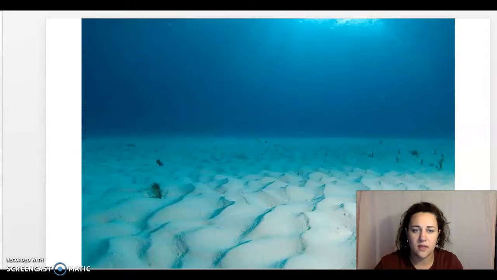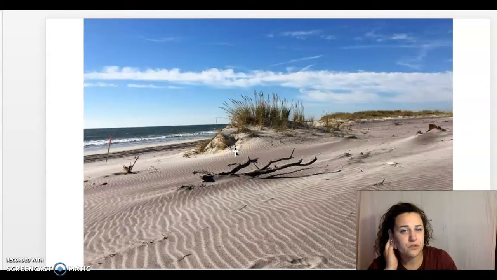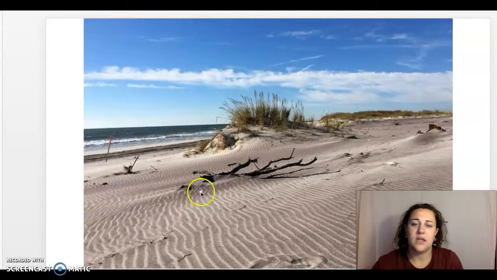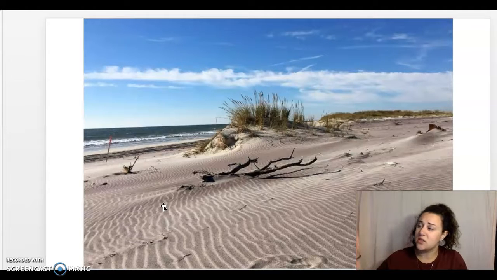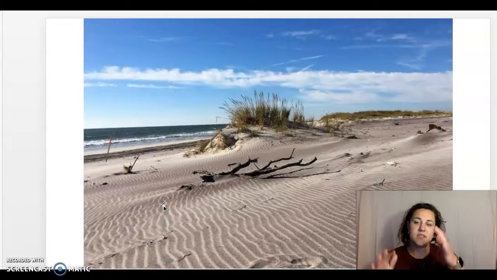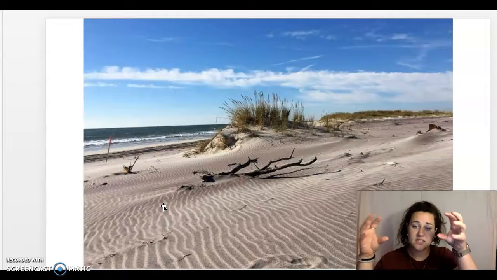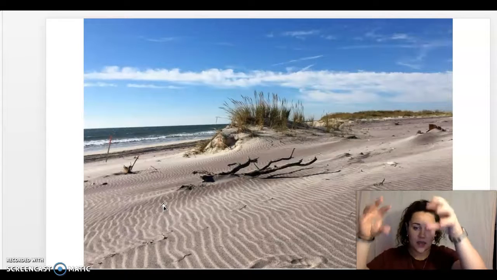So let me get that for you. Okay, so I'm just going to start with this picture here, friends. So I want you to think about right now, if erosion happens, let's say through wind, right? And I don't know if you've ever been at the beach when it's very windy, and it can be kind of dangerous because all the loose sand that the wind picks up is going to go flying. But when that wind is done blowing, and eventually it will be, all the sand that's in the air from the wind has to drop somewhere.